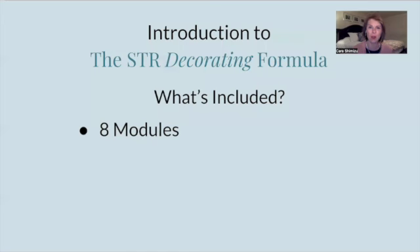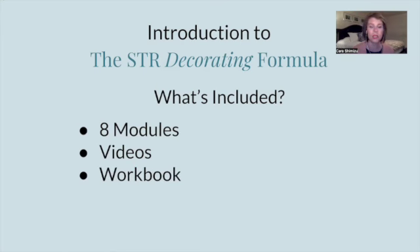Let's go over what's included. There are eight modules. In the course, there's a video that goes with each module explaining what to do, showing the steps, and giving illustrations. There's also a workbook — the videos and workbook are all meant to work together in tandem and complement each other. Sometimes the videos have a little extra information; usually the workbook is a little more detailed. You can fill it out digitally or print it and use it as a hard copy. There are also printables that go with some of the modules — cheat sheets you can keep on your phone or print out as a handy resource.